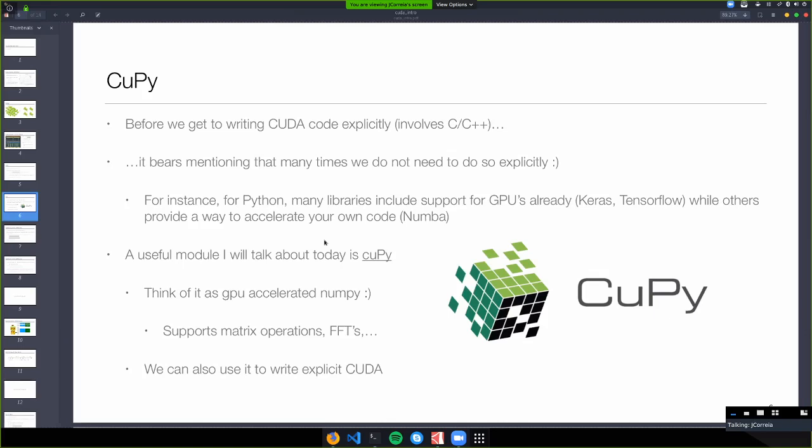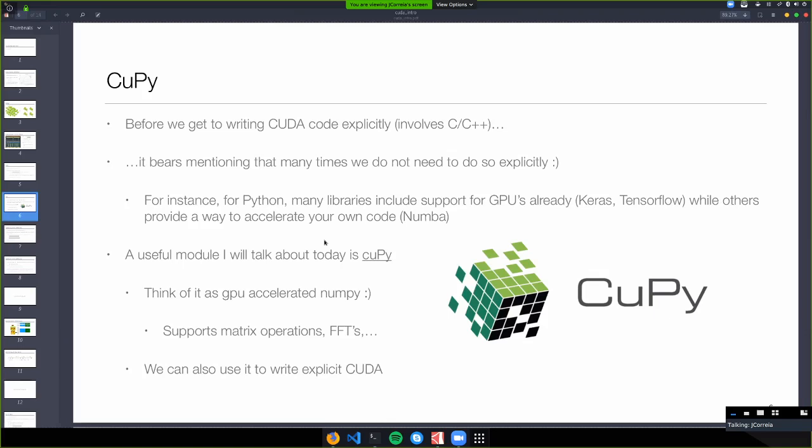FFTs is the example I'm going to discuss here today. And you can use it as well to write explicit CUDA. When you do, it has a tendency to sweep under the rug a lot of the C or C++ code on the host side. Remember that the kernels are still in C or C++, so that I cannot avoid.